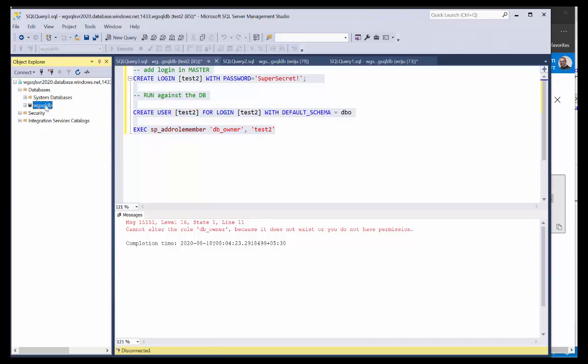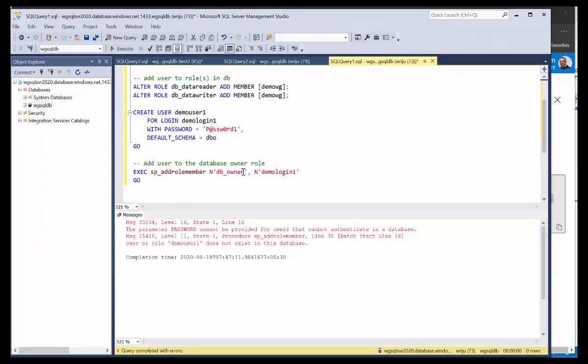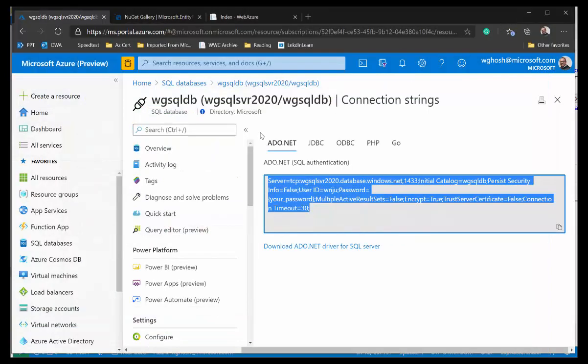So this is the one I'm using, and I created a login here called demo WG, and then in this demo WG, what I have done, I have created this as a user in my database, and after that user is created, I assign them as a DB owner, and hence I'm using it. So you should always be doing that. So you will see the password visible, but that's only for that database and will be deleted once this is over.